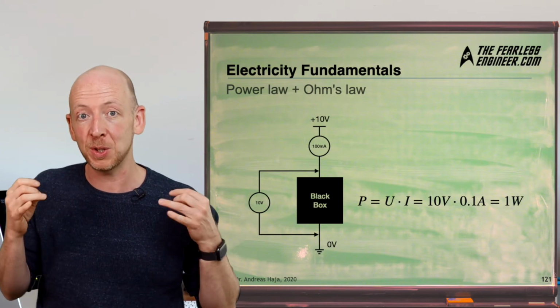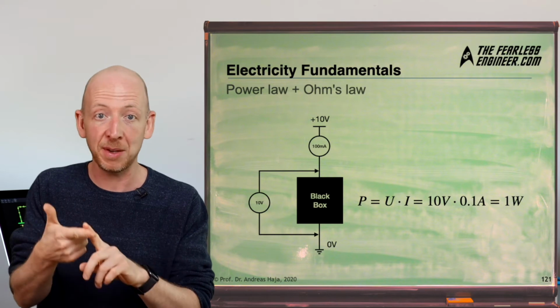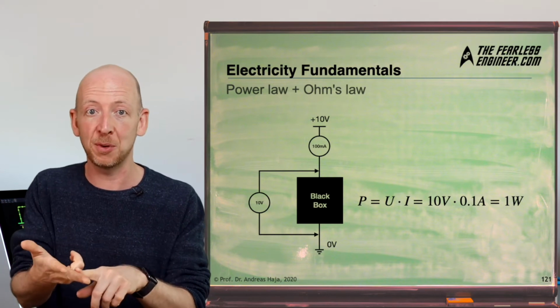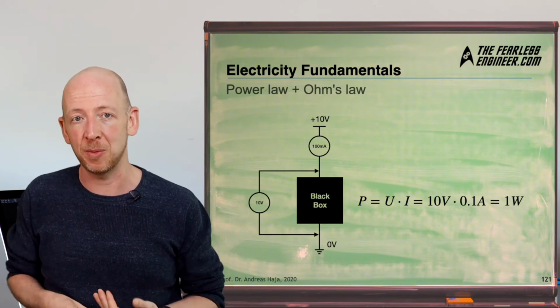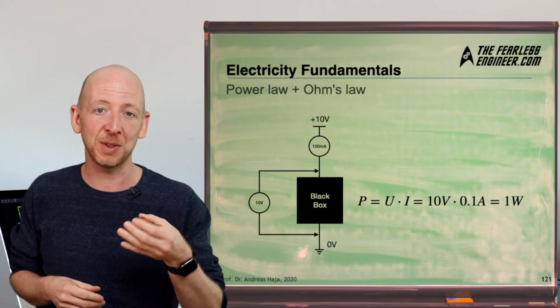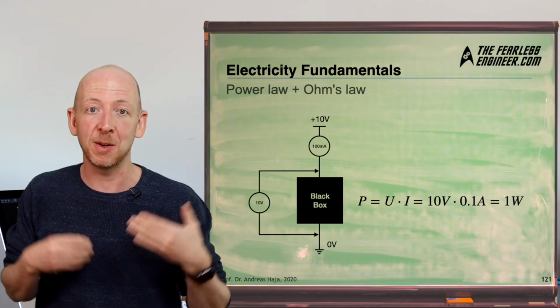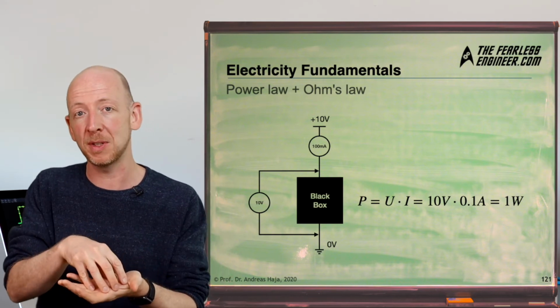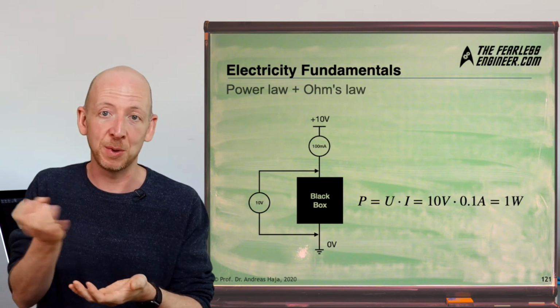And depending on which components are contained in the black box, this can be either thermal energy or light, for example, or electromechanical forms such as the rotation of a motor or the vibration of a loudspeaker membrane. But the energy can also be used, for example, to build up a magnetic field or to trigger chemical reactions. And as long as we don't know what is inside the black box, we can't say what percentage of the total power is used for which purpose exactly.